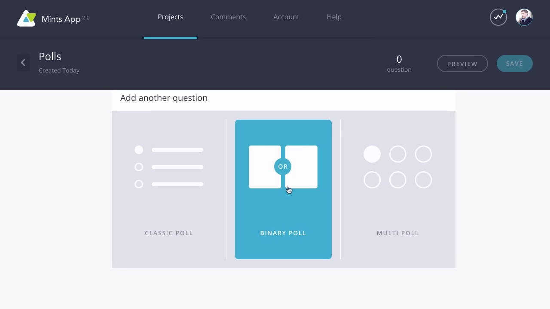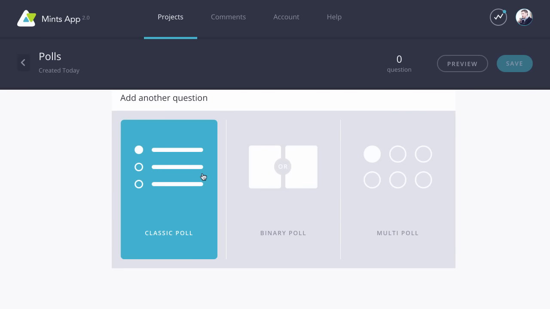So a classic example is politics. You could say Trump or Bernie, and there's a big hype circus around Bernie as there always is around the elections. So you could have Trump or Bernie. Who are you voting for? Someone clicks, and then you can take someone through, depending on their selection, to a customized page for Trump supporters or a customized page for Bernie supporters, where you actually give them something or ask them to opt in to get something for free or at a discount to engage them over social media. That's a really easy way of suddenly having thousands of people come through your app, because that's one of those topics where everyone gets involved, everyone has an opinion, and it really engages people.